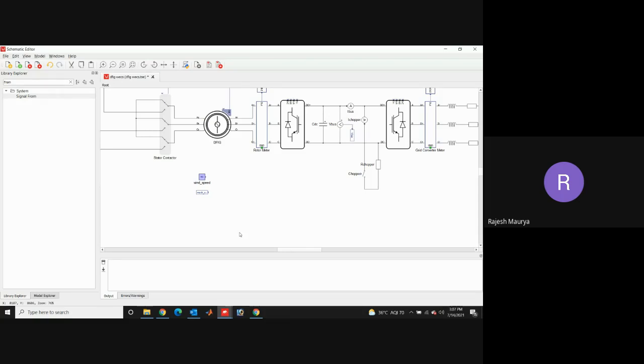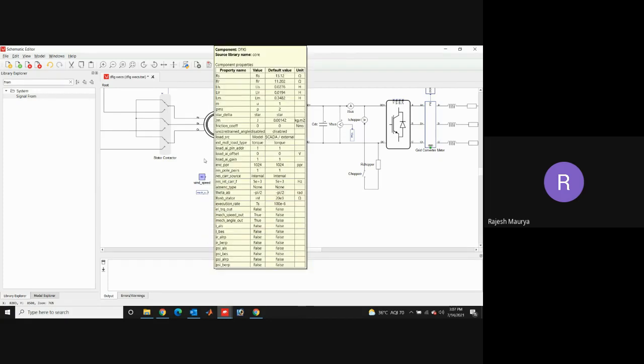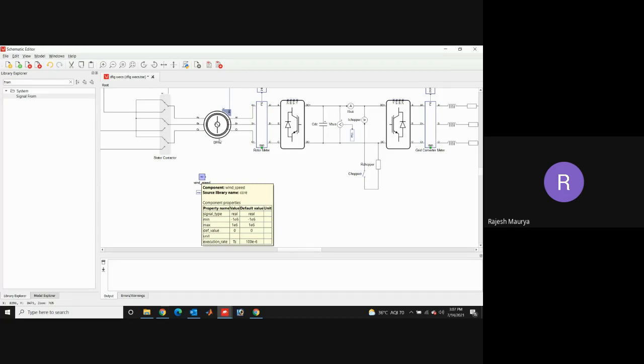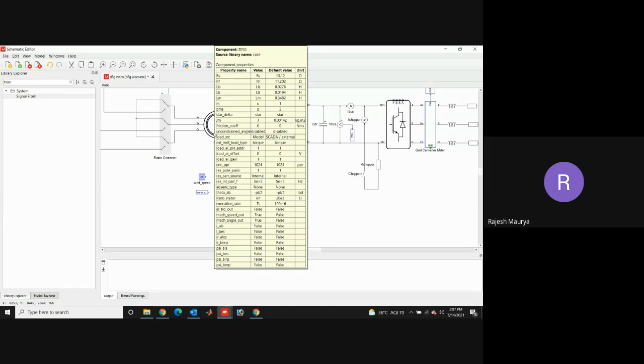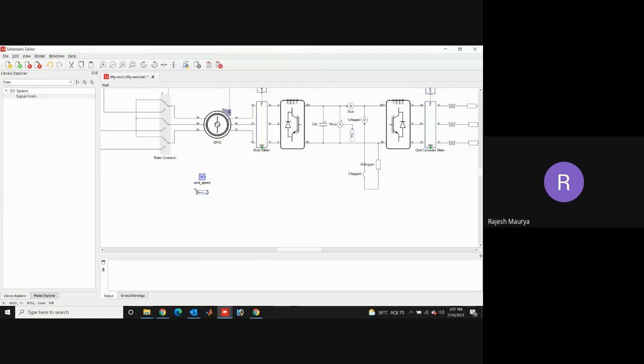So now I require another input. This input is to enable and disable this DFIG. For that, I'll take another SCADA input, because in runtime I want to turn this DFIG on and off. As mechanical speed is a measured value, I've taken a Goto block over here and then a From block. But right now, to turn on and off and to change the wind speed, I have taken the SCADA input for that purpose. You can either copy it from here and paste it, or you can just drag and drop a SCADA input and use that.